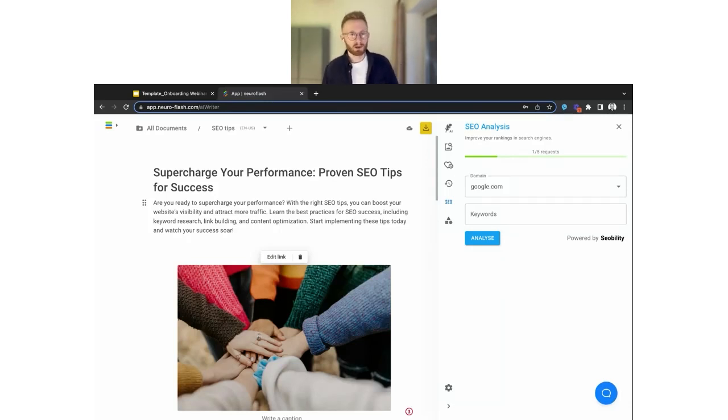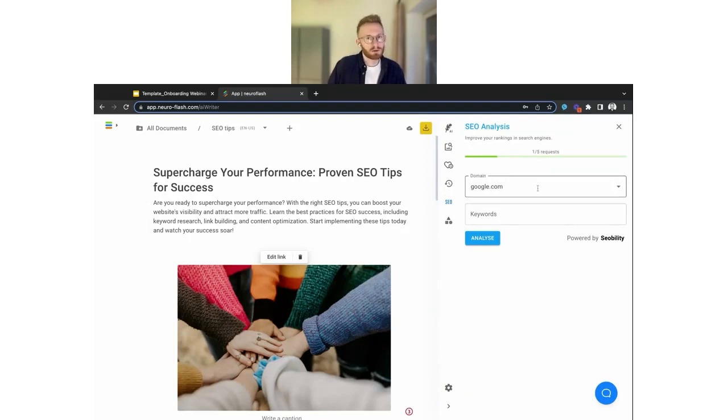And you can check and optimize your content for SEO in neuroflash, because we have teamed up with Seobility. Seobility is a German provider for SEO on-site optimization, and we integrated their solution into neuroflash, so you don't need any other SEO tools to optimize your content. So first step, you either generate a blog article or website text in neuroflash, or you just include text that you have written on your own or created somewhere else and paste it into a text document. Then click on SEO analysis.